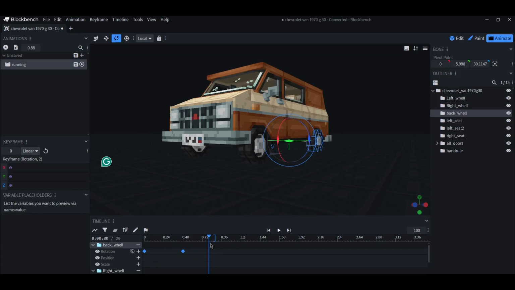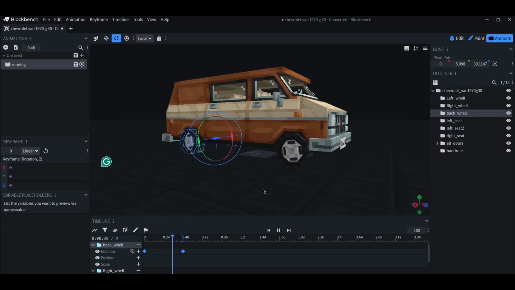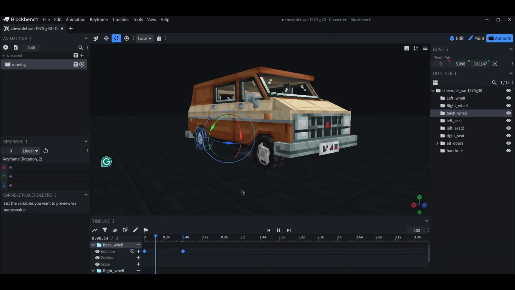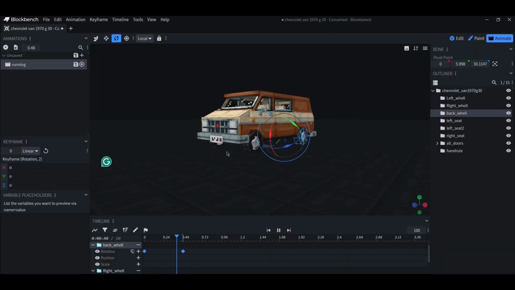But the thing is, you actually move the loop. So make sure the loop stays where it needs to be. That way, it keeps spinning. Perfect. That's about it for the running. Now the wheels are spinning, so that way it's going to work.